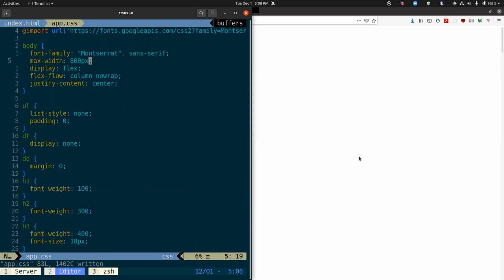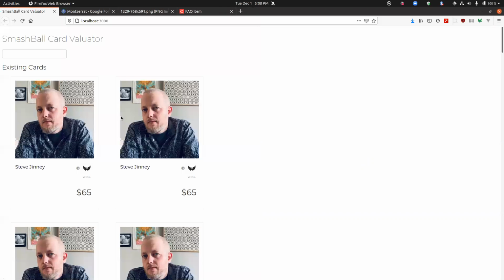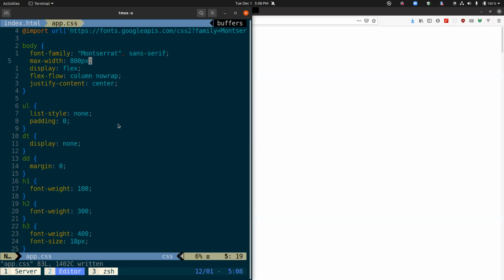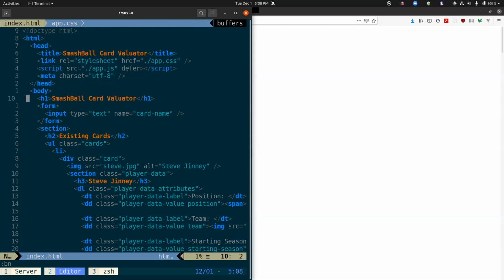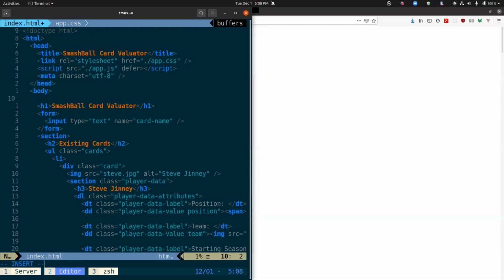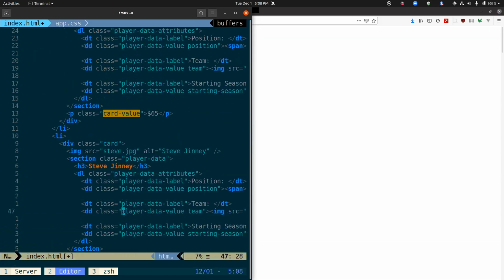We need to... Oh shoot, no, I need to have a container for this. This is another kind of hacky thing when you do something like that. These are called wrappers, called a body wrapper. So we're going to constrain the width of this wrapper, and then we're going to center that in the body.